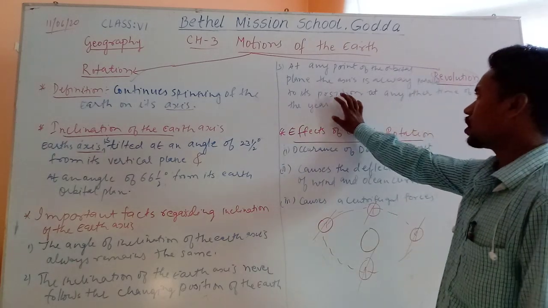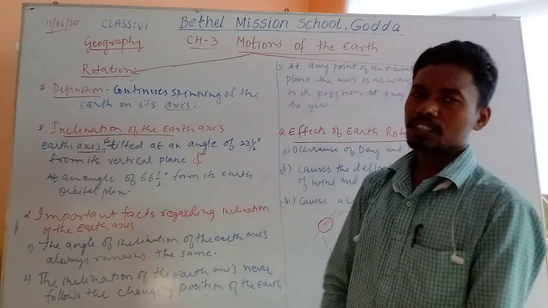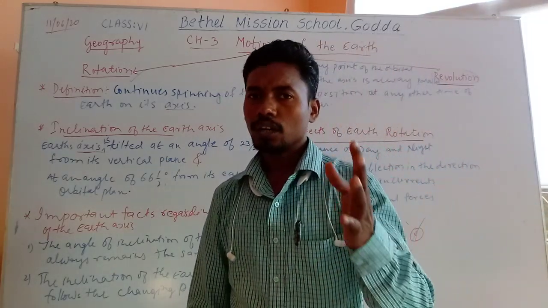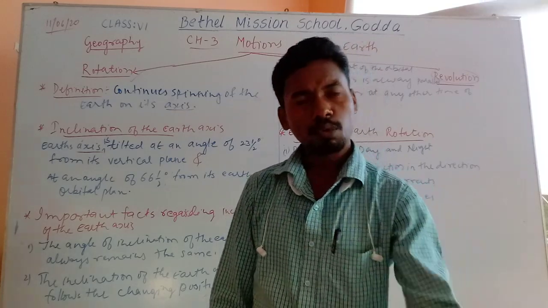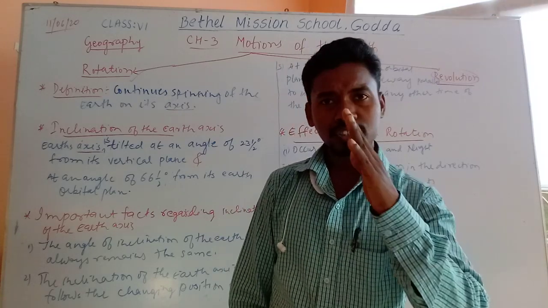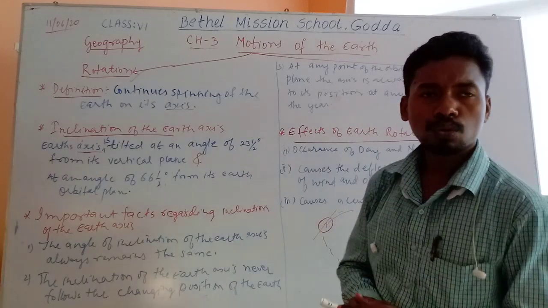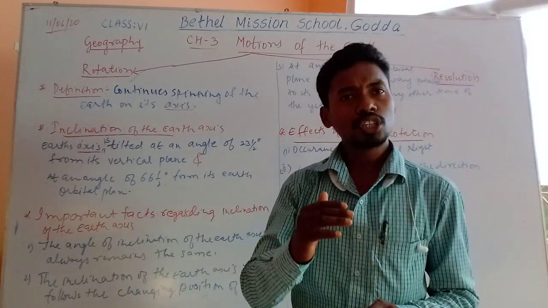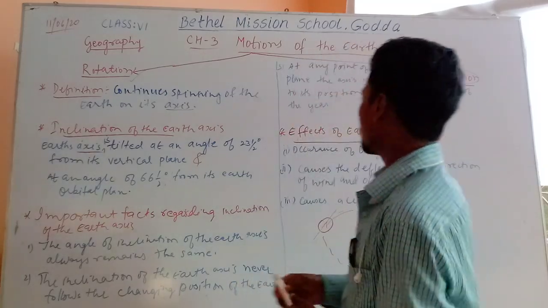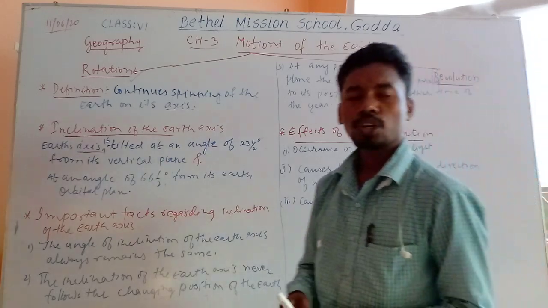Okay, these are the important facts regarding the inclination of the earth. What were the three? Number one, it is 23.5 degrees. Secondly, the angle of inclination does not change according to the position. And the third one is that the axis is always parallel to its position at other points on the orbital plane. At each place, they are parallel to each other.